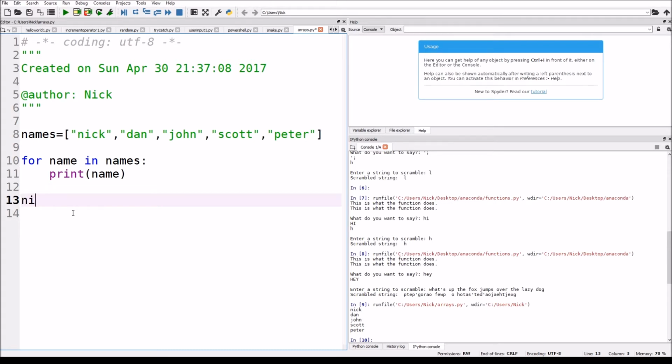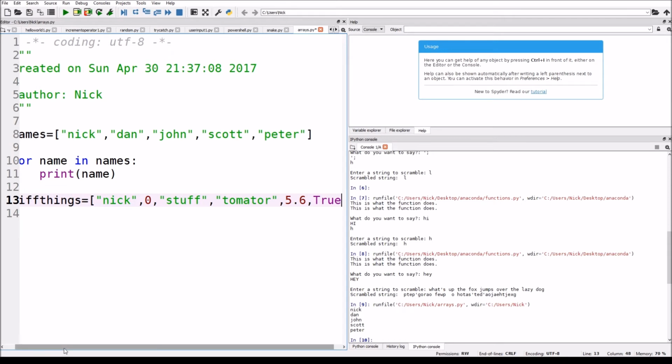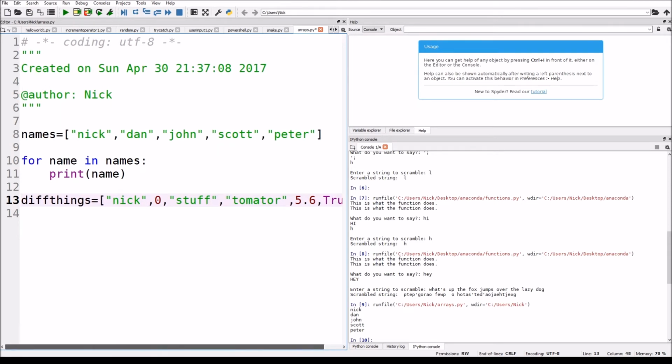So let's say different things is equal to Nick, 0, stuff, tomato, double float, and then we're just going to do true. We're just going to do Boolean. So that's a lot of data types there.